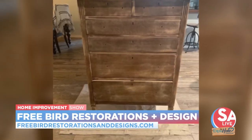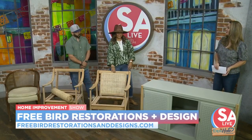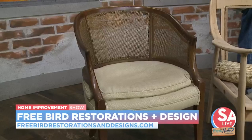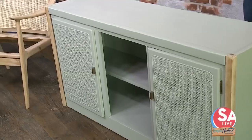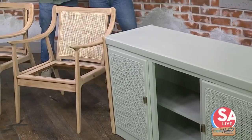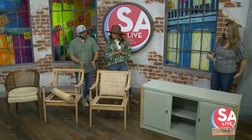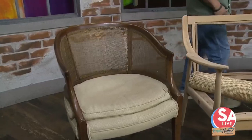We love to work with these wooden pieces. These antique pieces come with more stability and are meant to live a longer life, so we definitely have some potential. These pieces are for sale — these two pieces come as a set, as a pair. This is one of my favorite pieces. This piece here is going to need a lot of patience and revamping, but it's also for sale, as well as that finished product, the cane console.